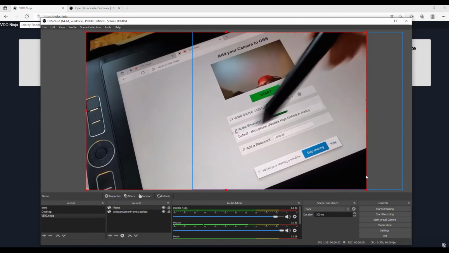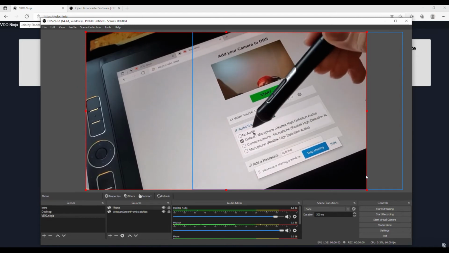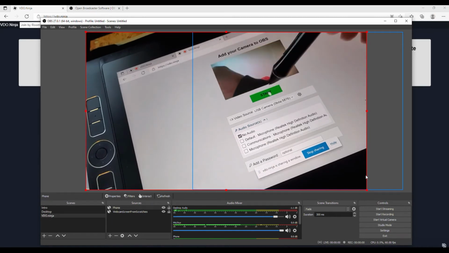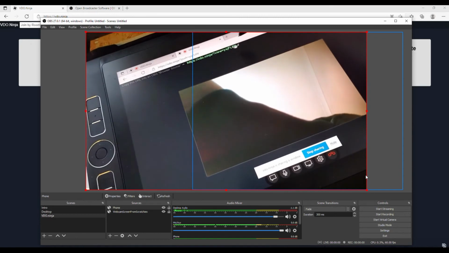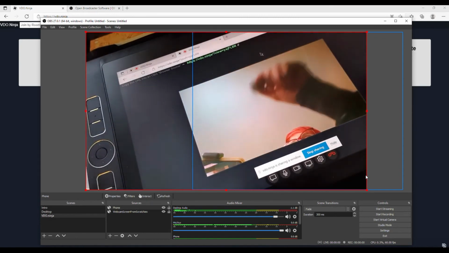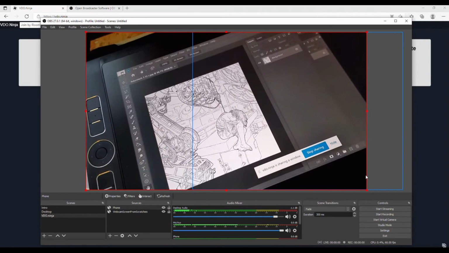Really important one with cameras: if you've already got audio running for your recording on your computer, I totally recommend setting your audio source to no audio on your camera. And if you press start, boom, check it out, you got a link again. And you just copy that link and add it into your OBS. But I'm just going to turn that camera off because it's really weird looking at my own nose. I'm sure it's weird for you too.